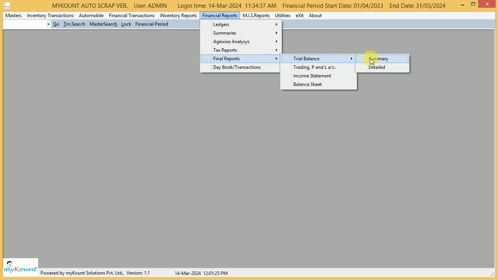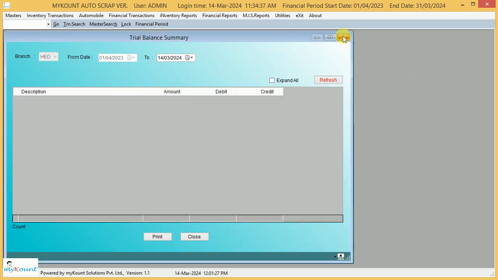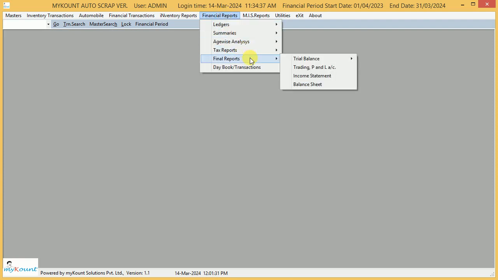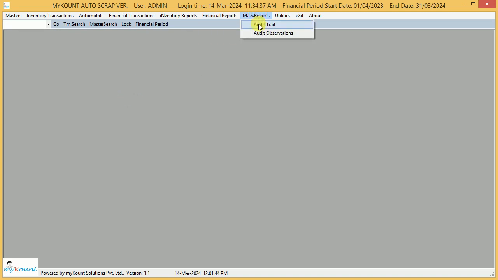Next, trial balance, detail and summary. After that, income statement, profit and loss account, and balance sheet. So all the financial reports also you can get it through this application. Audit trail also available. Here we can see the audit trail. So user activities we can see.